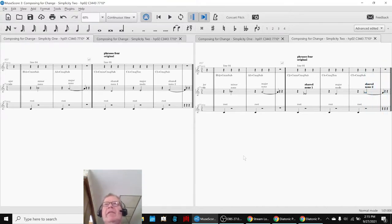Now, there's a perception shift. On the one hand, we say, well, that sounds off, those notes sound off. But on the other hand, if you let them play in context with the whole scale, they make their own energy progression. So that's why we're so interested in working with HPO2, as we call it.